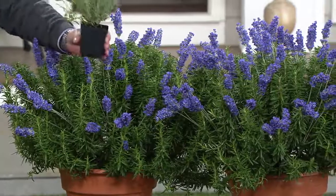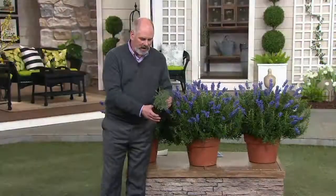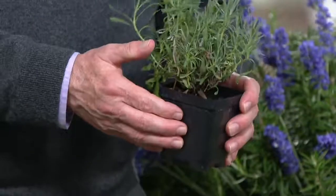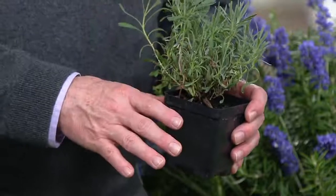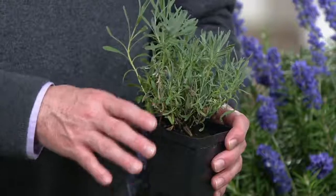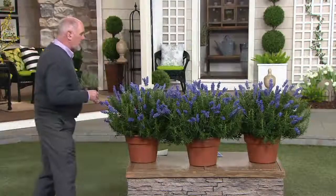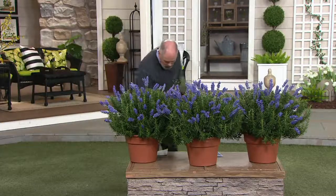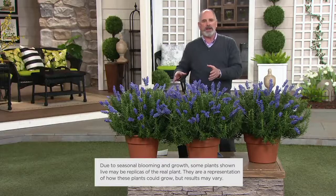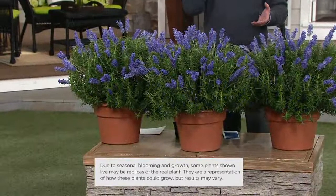What Cottage Farm is going to send to you are amazingly healthy, thriving plants in a 2.5-inch pot. You plant them where they get good daily sunlight. You want to water them in pretty well, but they're not bad in terms of drought resistance. So you can plant these where that garden hose doesn't necessarily easily run to, and you want to be able to let the rain take care of what it needs to. If you go several weeks without rain, even just a simple watering can is more than enough.